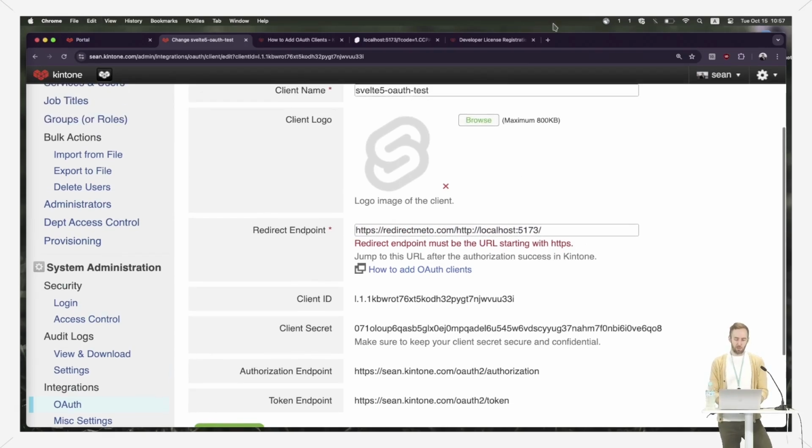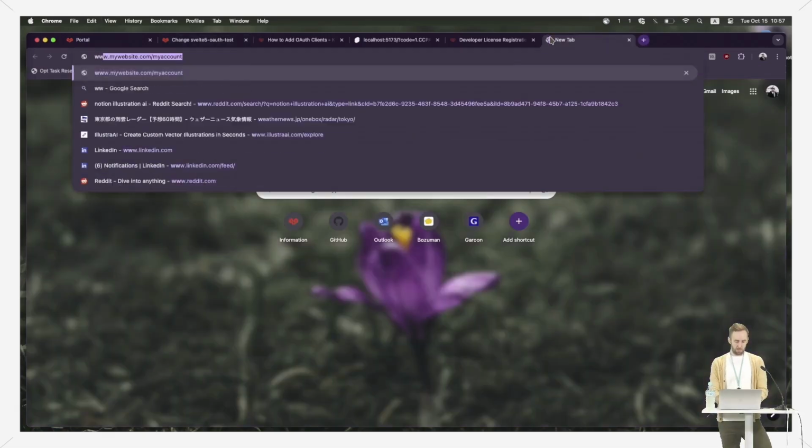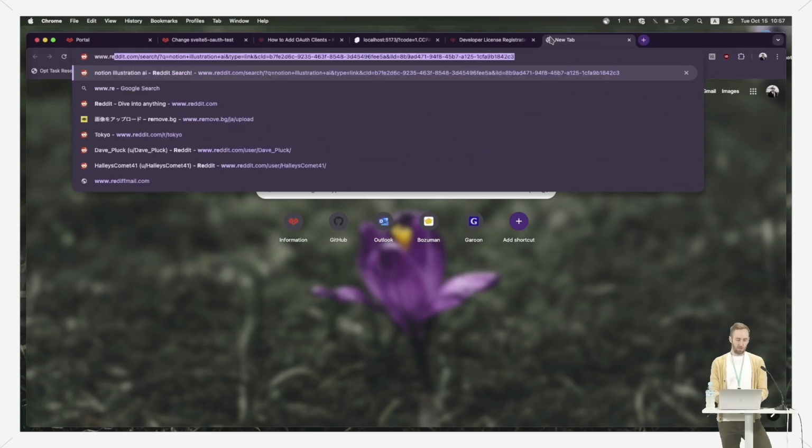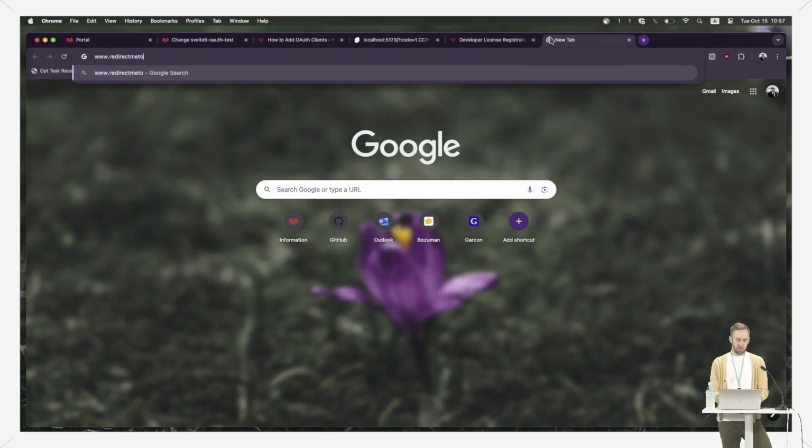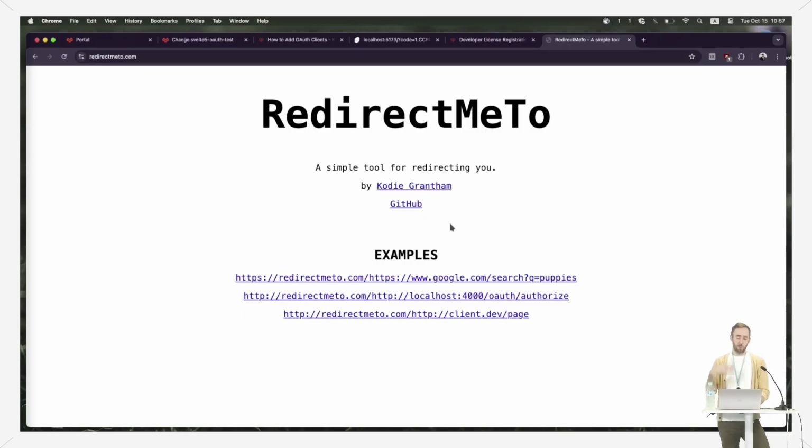I use redirectme2.com, and it's a really cool service. This person is probably running it out of the kindness of their heart, which is very nice of them. It's for testing purposes only. Don't use production authentication or anything like that, even if this person seems really nice. But for testing purposes and running locally, which is what we're doing today, just fine. In fact, I was really glad to be able to find this tool to use. Shout outs to Cody Grantham, and definitely check out their GitHub and their other stuff because they made a really useful service, and that's really cool.